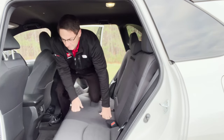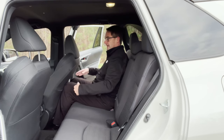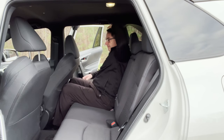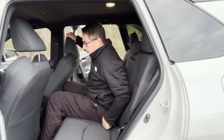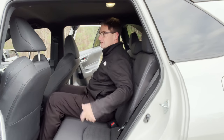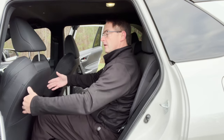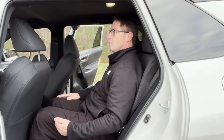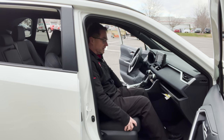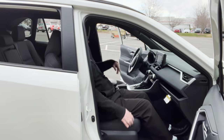With the seats more forward versus all the way back and slightly reclined, there's a noticeable difference in cargo space. I'm five-foot-eight and I've got plenty of room. The seats are comfortable — very soft and squishy. It's a small SUV so don't expect a wide center, but there's plenty of room. The passenger seat is more firm than soft but still comfortable, wrapping around your legs and lower back with good head support.